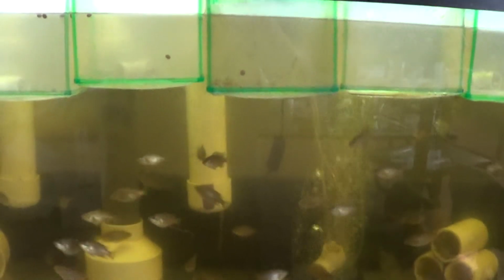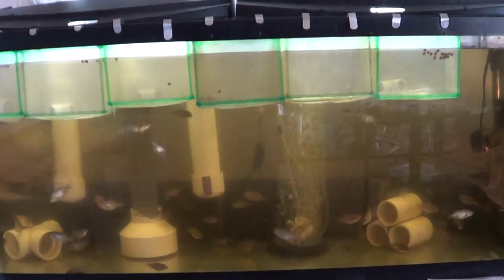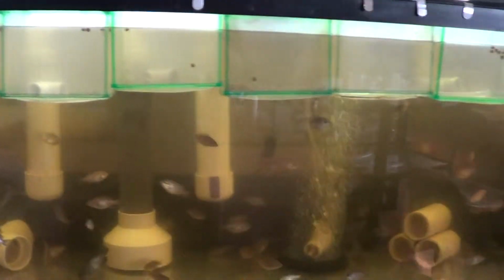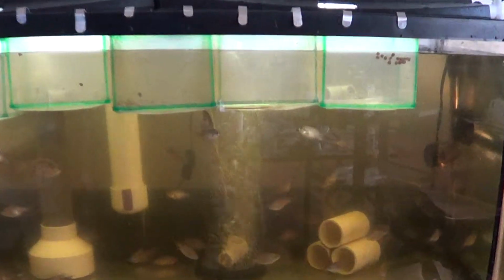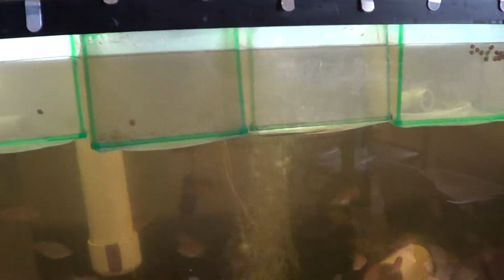When I came in to check on them, I was able to catch a handful. I got my siphons cleaned up. I just unplugged the circulation pump to let it all settle out. The water level dropped, and I caught what I could. There's a handful that you never know, you're not going to catch them all, but I had 4 of these. They're all the same batch of fry, and I probably lost at least a quarter of them.